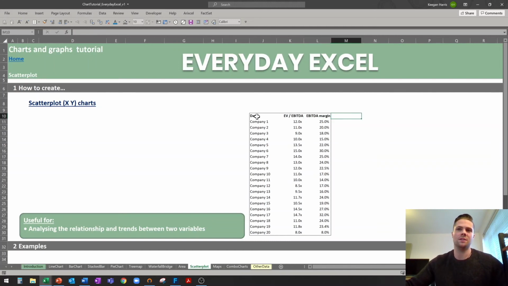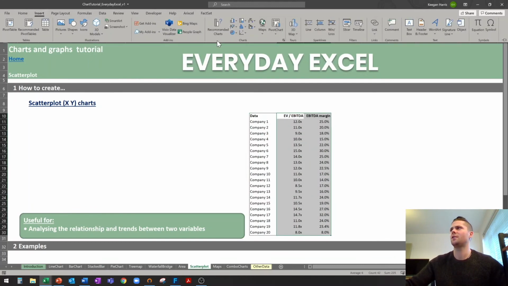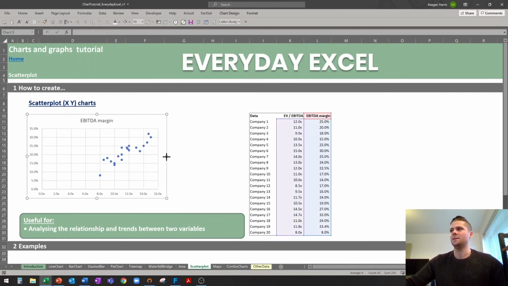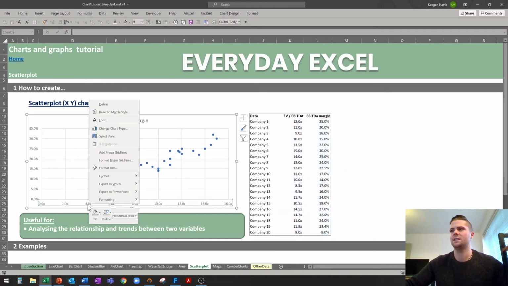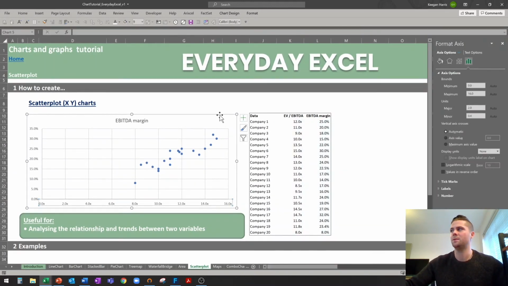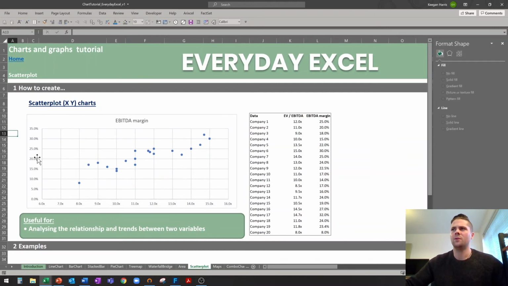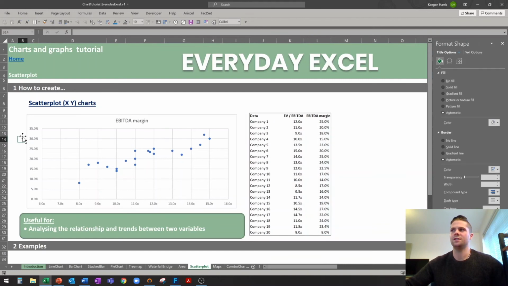So again, you want to set up your data like so, where you've got two variables, and we're going to highlight all of this data here, and I'll go Insert, and this one here with the dots is a scatter plot, and we're just going to click on this here. So here on the x-axis, I'm just going to adjust it, and maybe I'll put a minimum multiple of 6. And we've got our margin up the left hand side and where it's currently trading on the right hand side, and this is just a good way to show the relationship between the two.